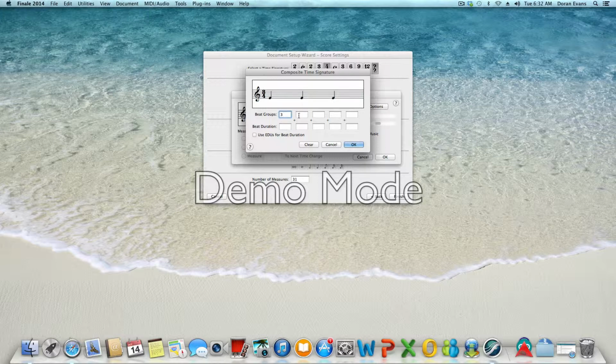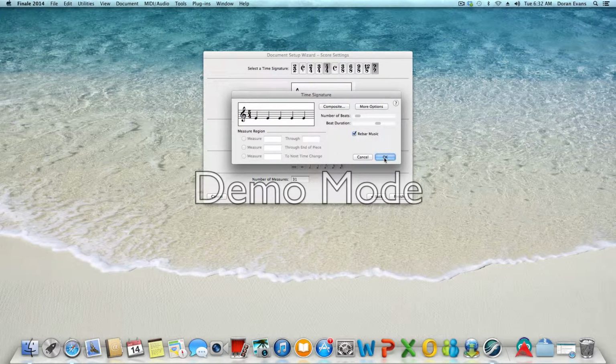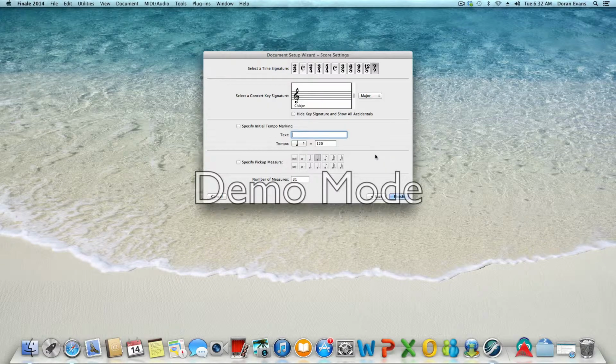Alright, let's say that that is 3/4 and 2/4. So if we wanted our time signature to look like this, that's where we would do that. We're not doing that. Just leaving it at 5/4, though we could have selected any of these.